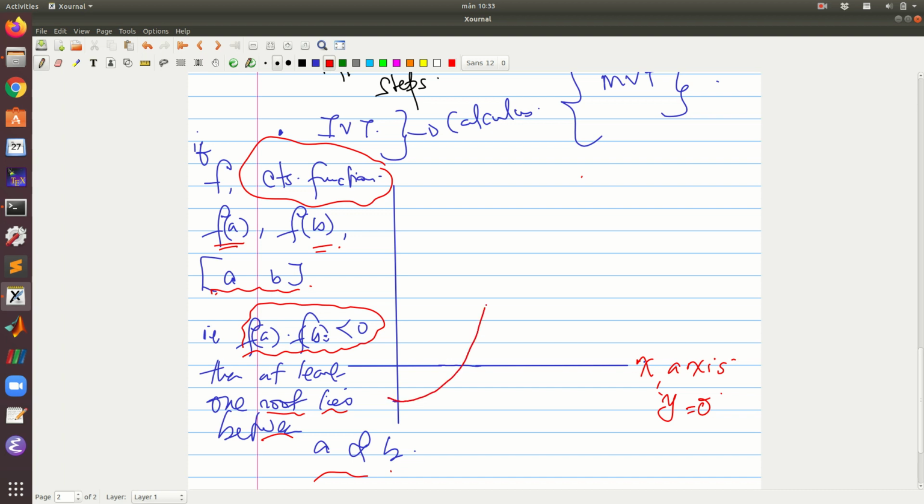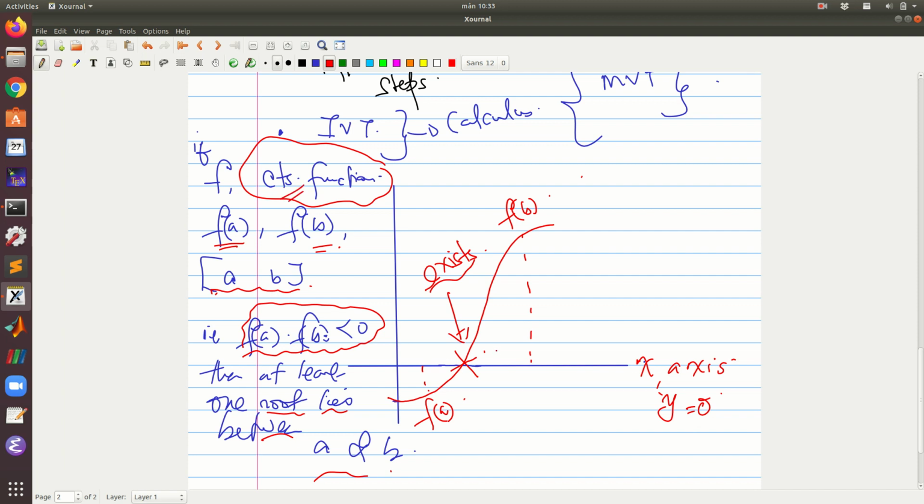And therefore, we are sure that if a function is continuous here, and at one point it has positive values on that interval, and then it also has a negative value, then we are sure that one of the values it did not skip is the 0. That means that we are sure that the root actually exists.